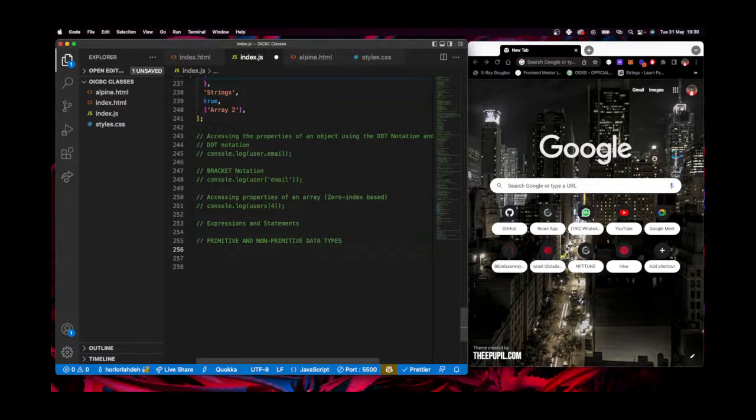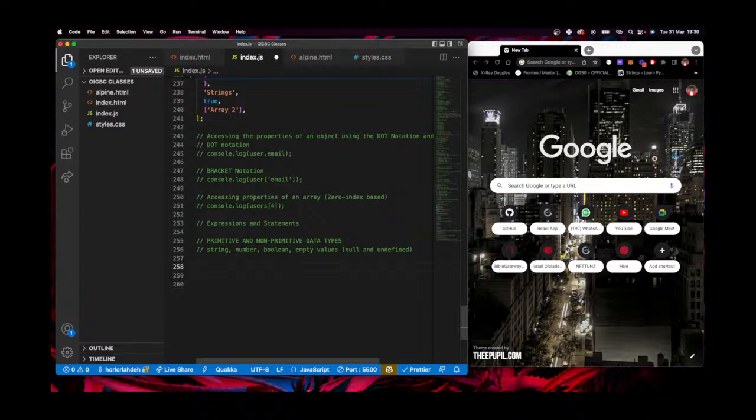So like we've seen before, the primitive data types are what we already know: the strings, the number, boolean, empty values. Then we also have BigInt, but I don't want to deal with that. Then we also have symbol, but let's just keep this the way it is for now. So empty values should be null and undefined. So these are primitive, and the reason why they are called primitive values is actually because, like I said before, you cannot alter them.